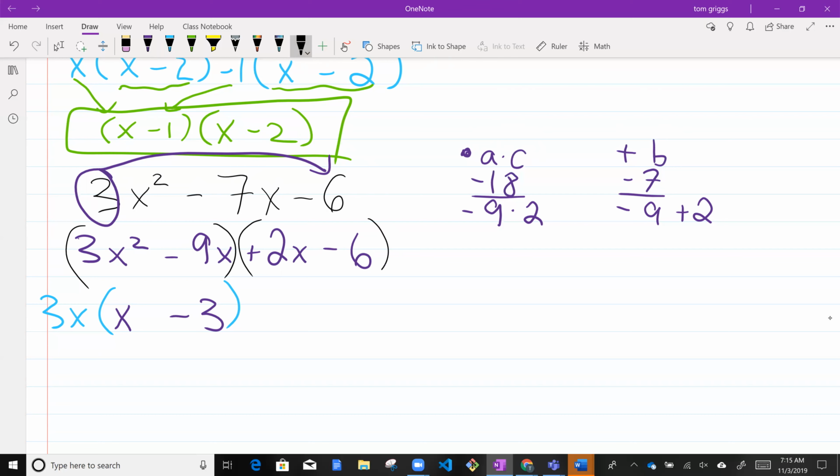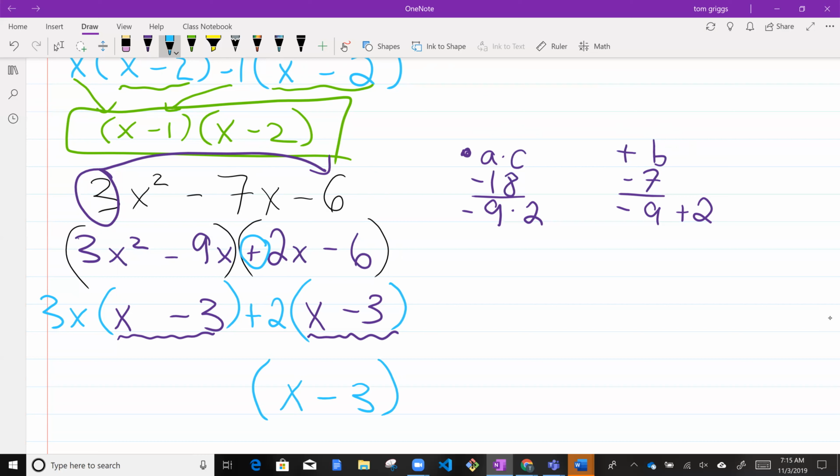And in the second group, since that lead number is a positive, you're going to take out a positive 2. And same thing. 2 times what gives you 2x? 2 times what gives you negative 6? These are the same, so we know we've done it right. Doesn't matter the order you write those in. Also doesn't matter the order you write those two middle terms in. You could have switched those, and you'll still get the same correct final answer. Stuff on the outside gives us the other factor.